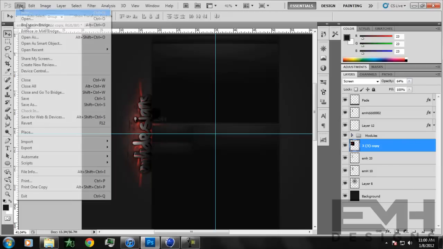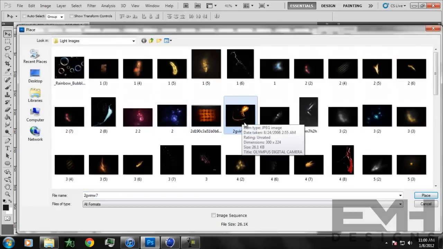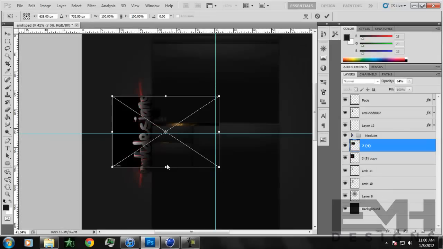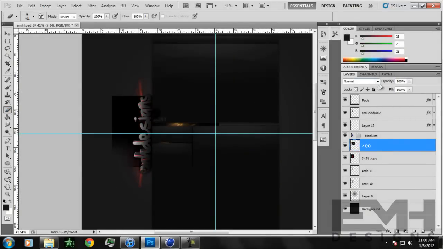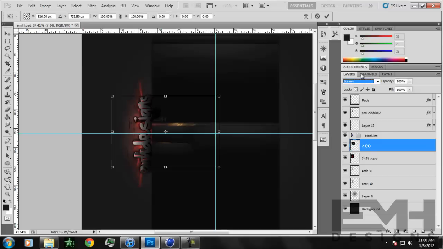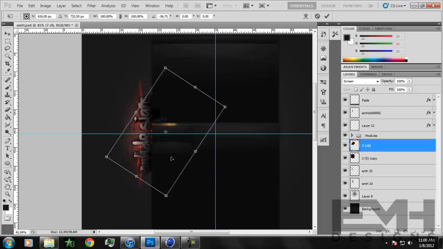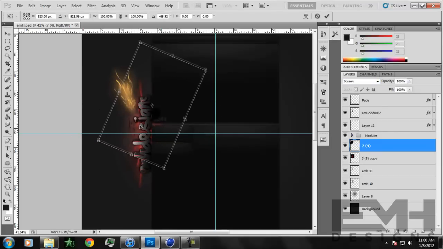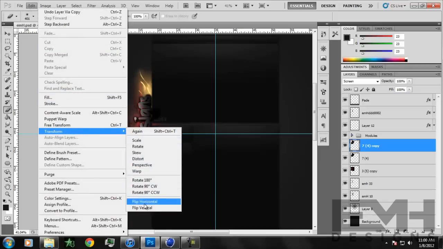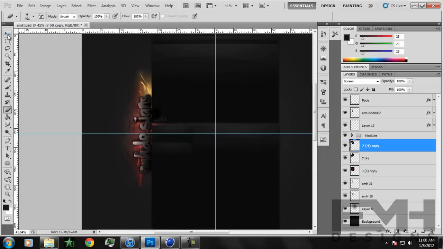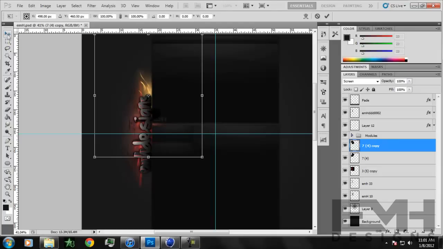And now let's place in another one and repeat the steps we just did. Gonna place in this, erase the name on it, screen it, and then we want to get it to the position that we want with Control T, like so. Yeah, this is pretty simple, it's pretty basic, and it can make your background look really well. What you're gonna do is the same thing, Control J, Edit, Transform, Flip Vertical. And you can just do this however, and you don't have to always Control J and keep it all symmetrical. You can make it random sometimes and it'll look well.